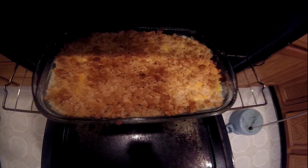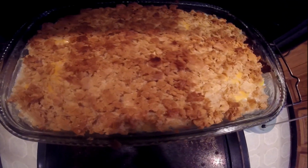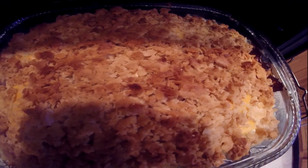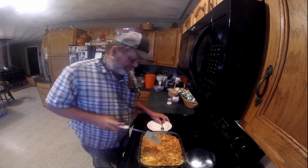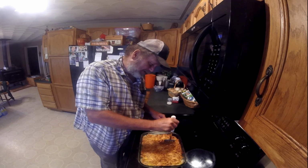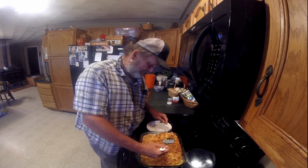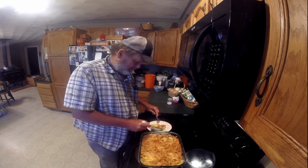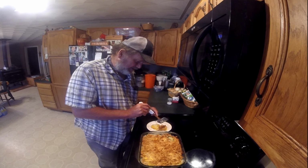That's getting done. I'm going to get her on out of there and take a sample of it. Boy, it looks good and it smells great. I'm going to give me a piece of it and give it a sample. That's one thing about being the cook. You always get to sample what you cook. Oh, yes sir, look at that. It's going to be some good eating right there.